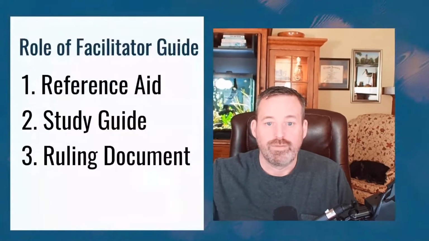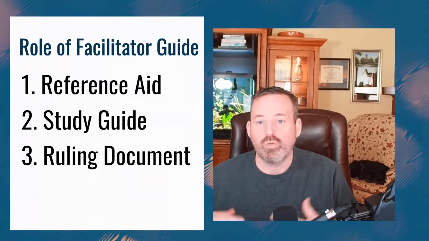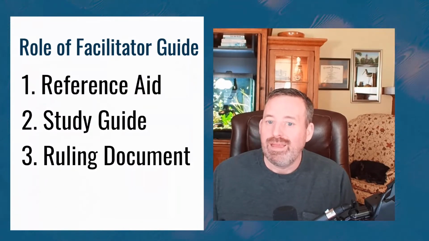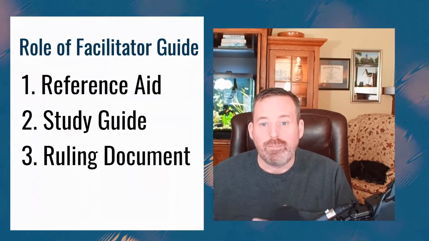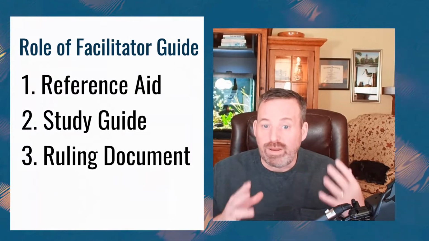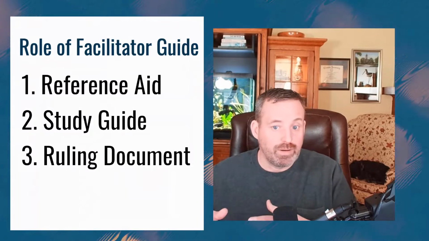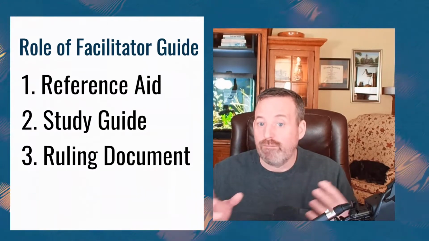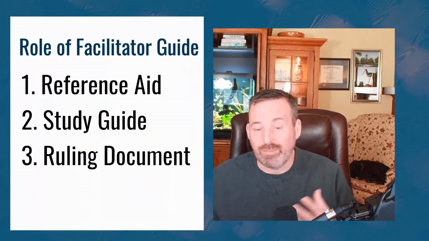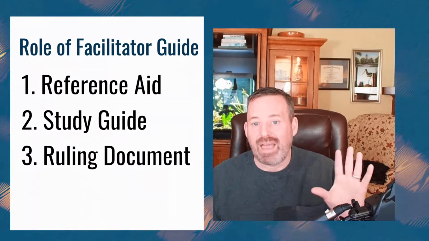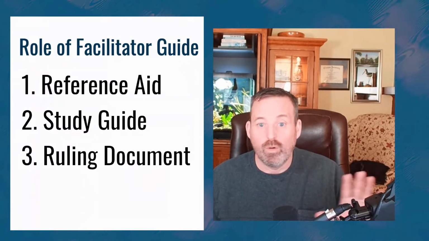All right. The last one that we had talked about, or I had brought up in terms of the facilitator guide, is this concept of the ruling document. So what I mean by the ruling document is that it boils down to the end goal is to have a facilitator guide and a participant guide. We need to build one first. One of them always has to be built first. So for me, I go with the facilitator guide because it's going to have everything I need to lead the course or for a course to be done, right?